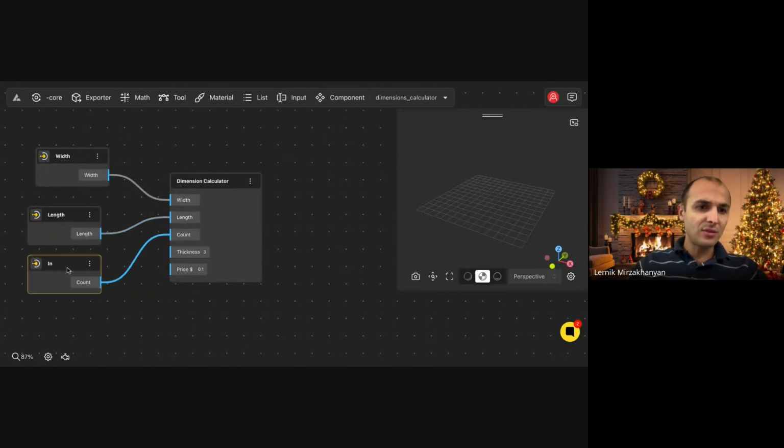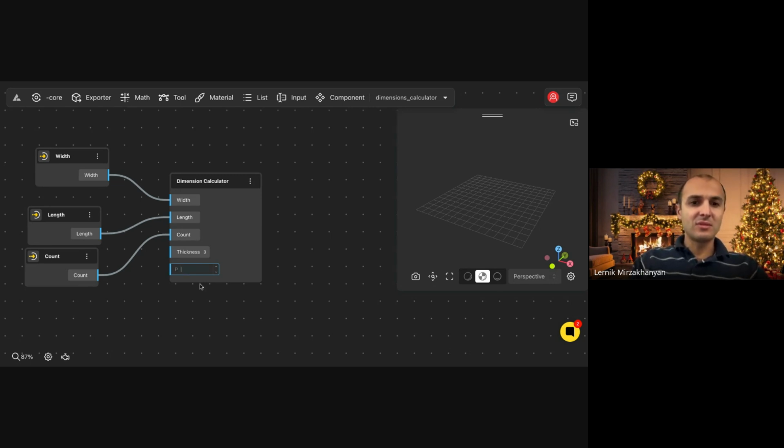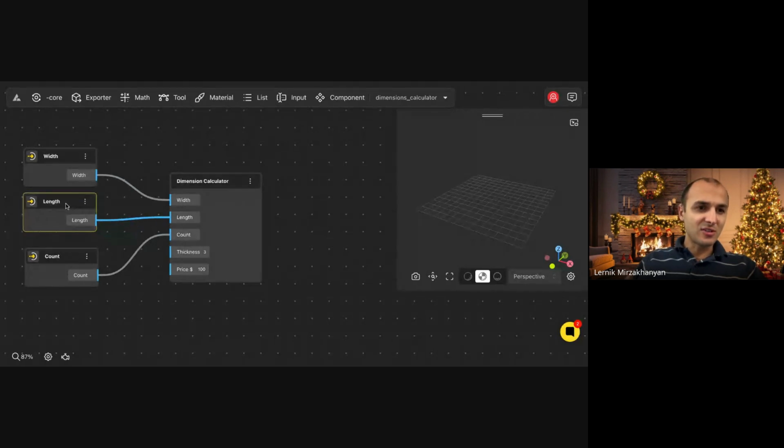And if you don't need to use any of the inputs, you can just ignore and not use it. For example, you can just set a fixed price and that's it. So it will be, I don't know, $100. At the moment, you can't change the currency, so everything is in dollars, but we'll solve that as well in the next releases.